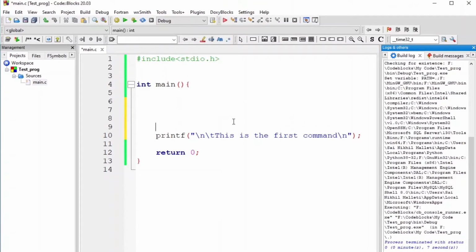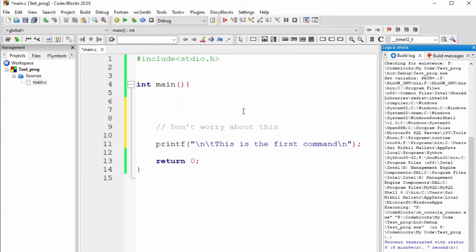Now let's just learn about variables and data types. What is a variable? If you study mathematics, you already know what a variable is. It's basically a placeholder for some value. You write x plus 2 plus 5, something like that. Basically it says take any number, add 2, add 5. So here in C, you can declare variables, but at the same time you have to declare the type of that variable also.